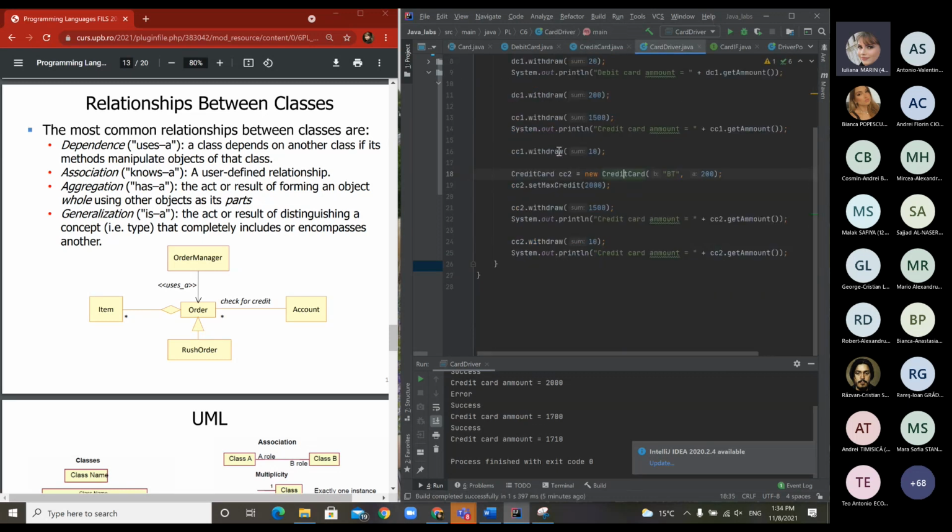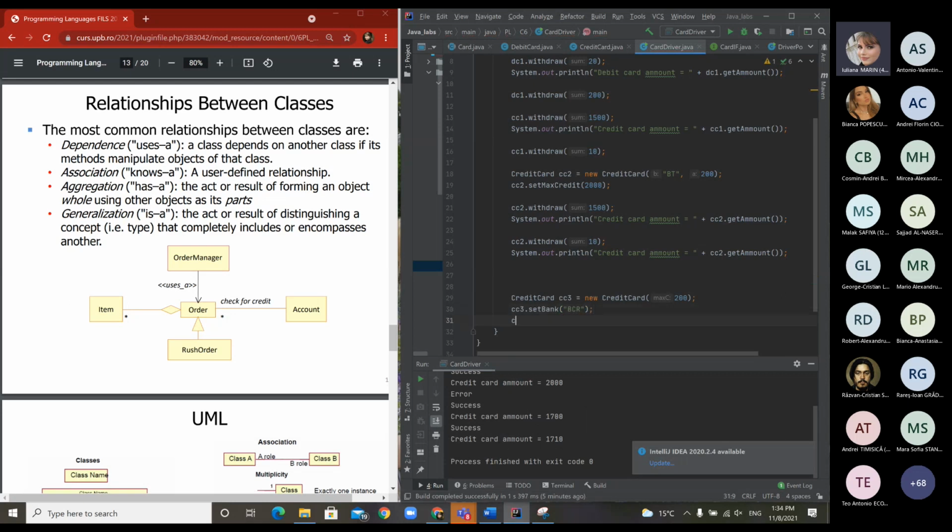And let's have the other definition. So you have a credit card CC3, which is new credit card of my amount. Okay, so this is the one. Then for my CC3, I need to set bank.